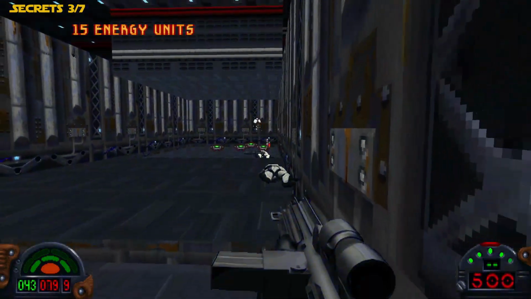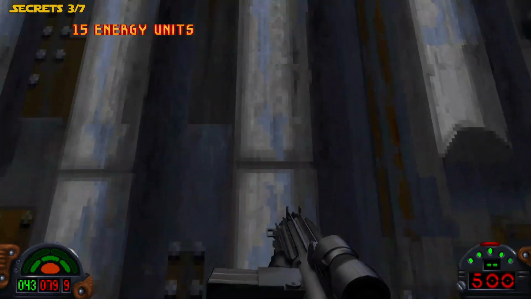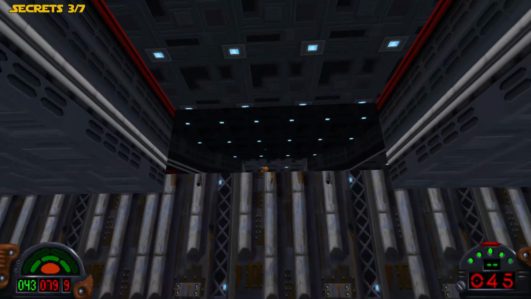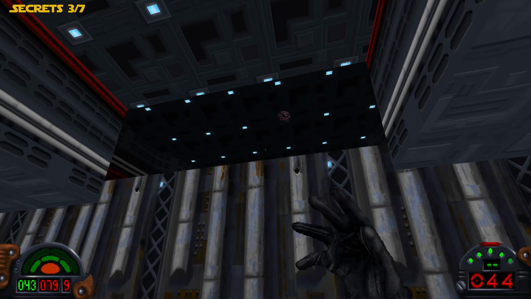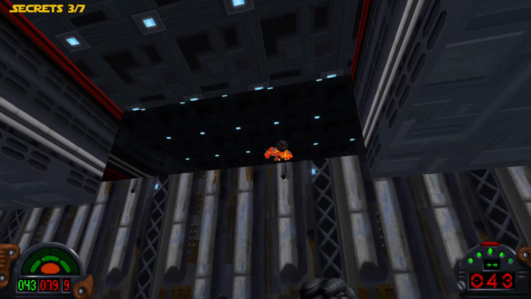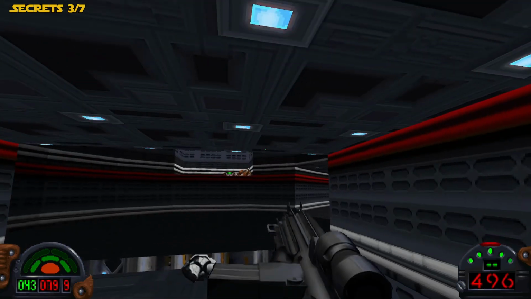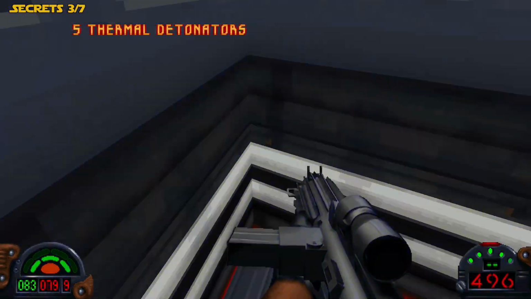Alright. Oh no. Yeah, there's the red key card for that door. Oh, luckily there's a bunch of shields down here. Oh, what the fuck? Where did he come from? Fuck. Alright. Yeah, he just spawned right here. Let me grab these shields here real quick.